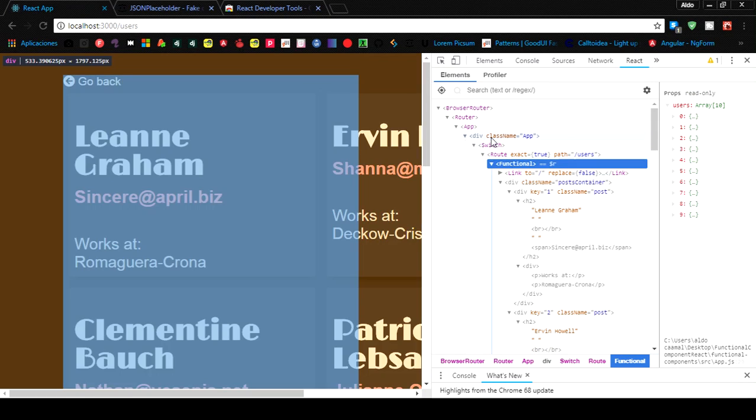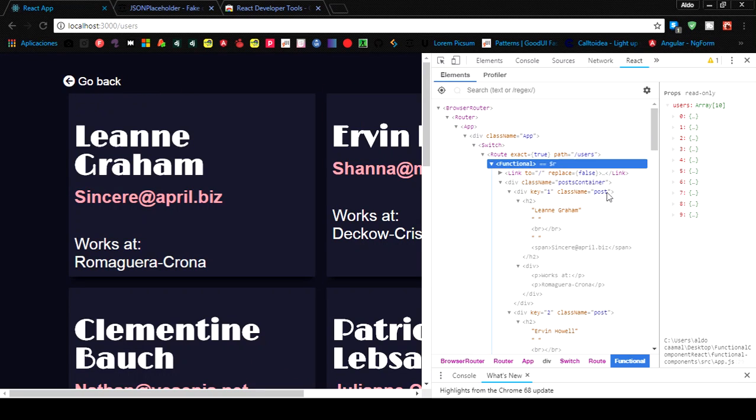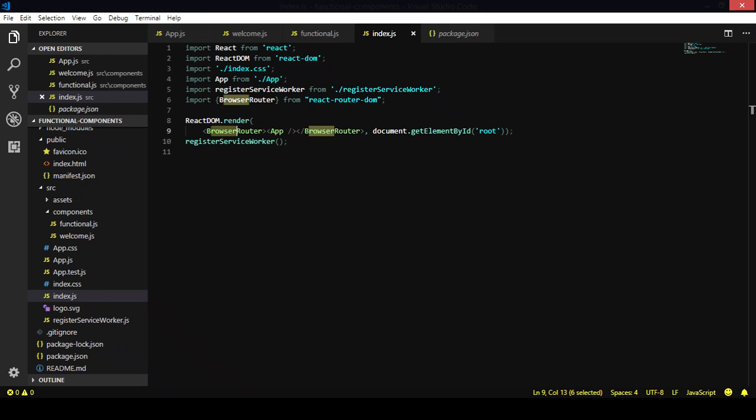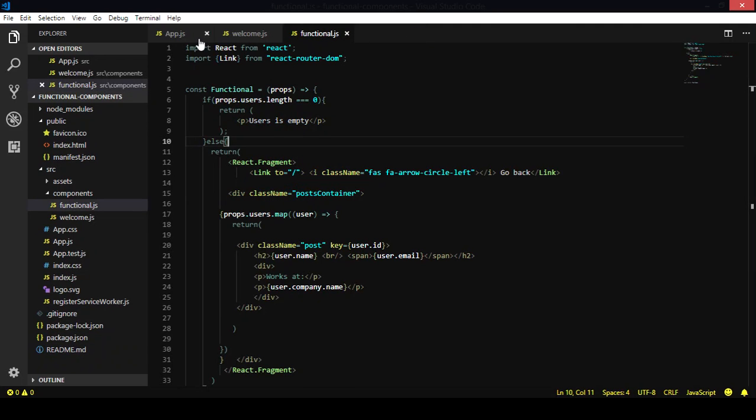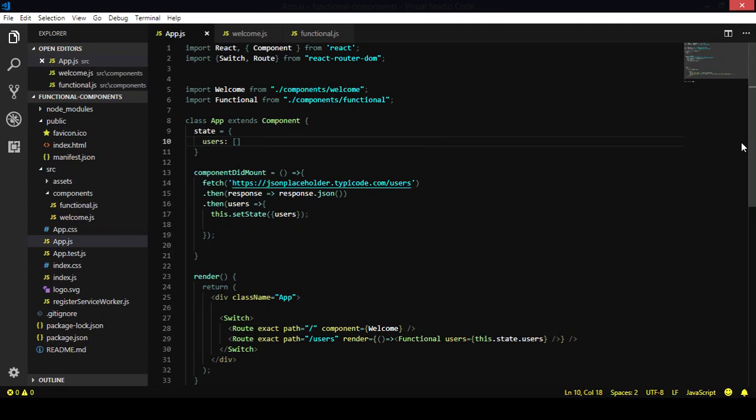This is it. So you see we have some props here that is called users. So let's first start from the beginning, as it should be. Okay, we don't need this, we don't need this, and let's go to app.js.